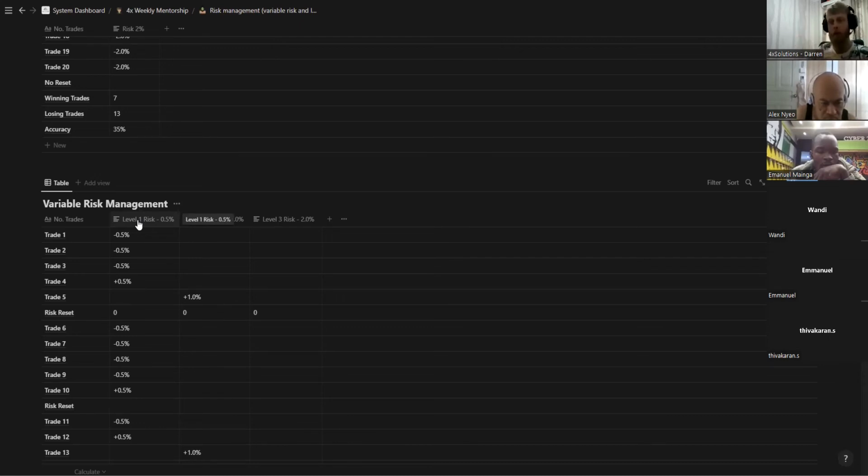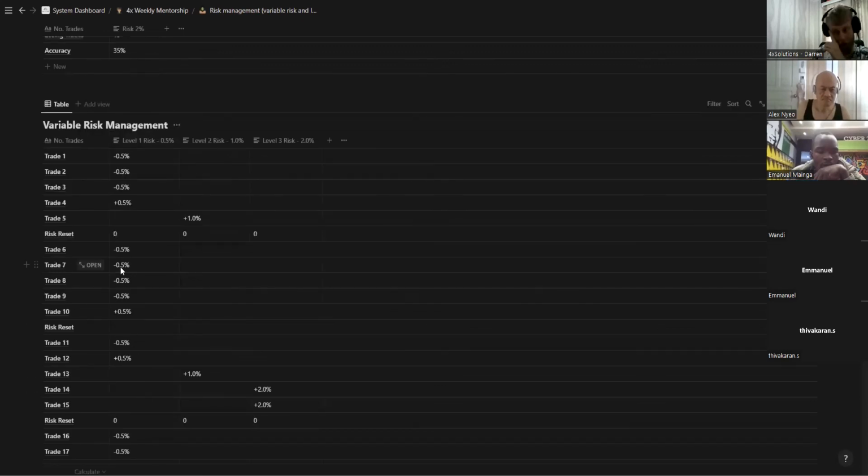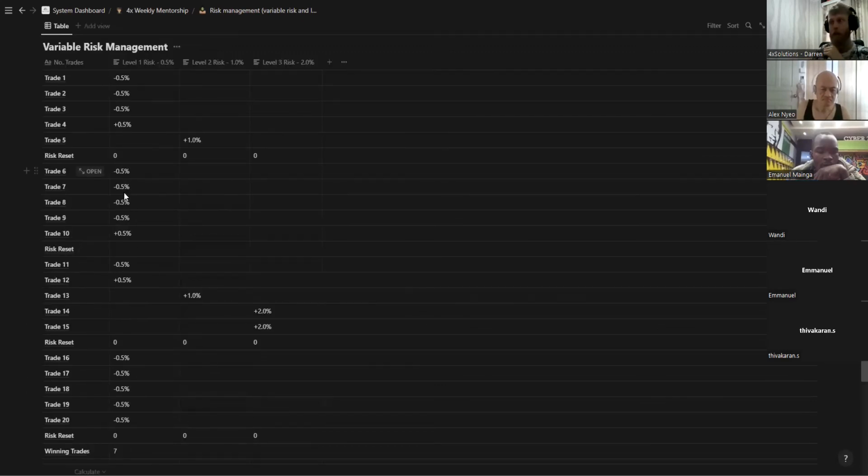So level 1 for you could be 1%, level 2 could be 1.5%, and level 3 could be 2%. It's really up to each individual here in this lesson to decide what each level 1, 2, and 3 would represent for them, because everyone's got a different risk appetite. But the outcomes are going to be the same, in that we are losing less money, and that is the goal here. So when we get some losing streaks, we are losing far less money than we would when we have losing streaks in the static risk over here. So when we go on these losing streaks, we lose less money.